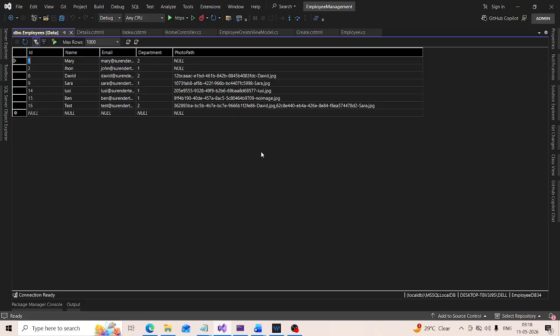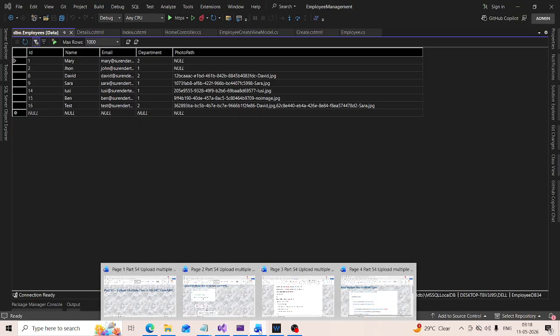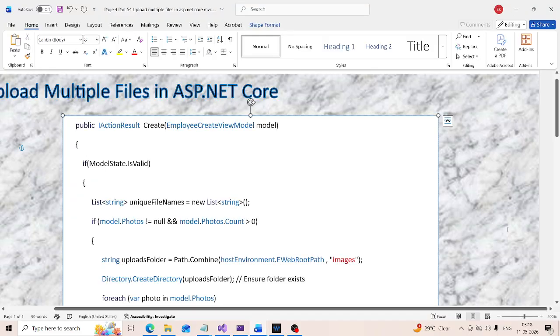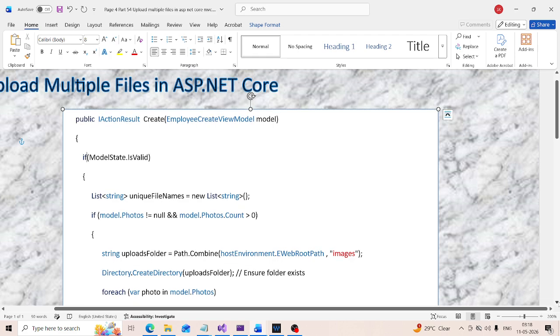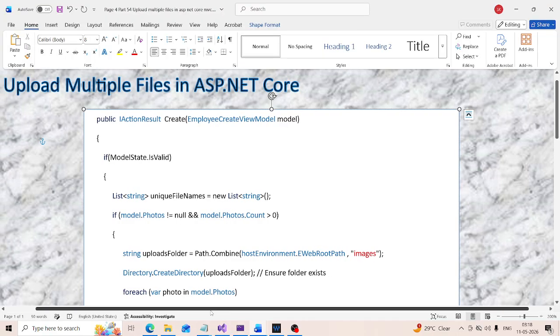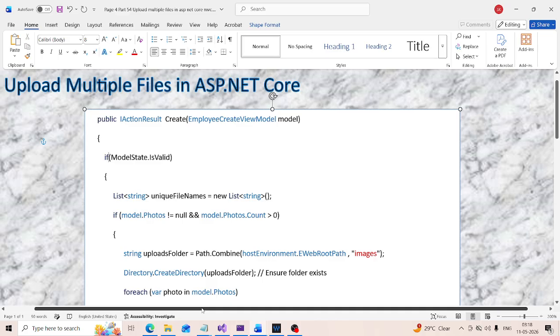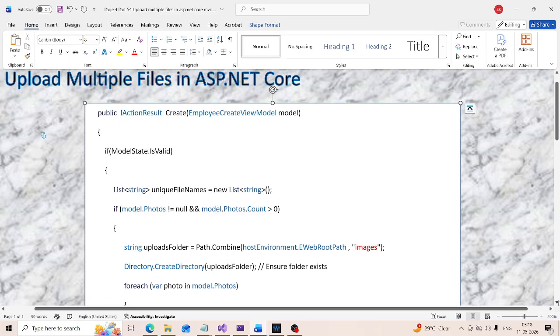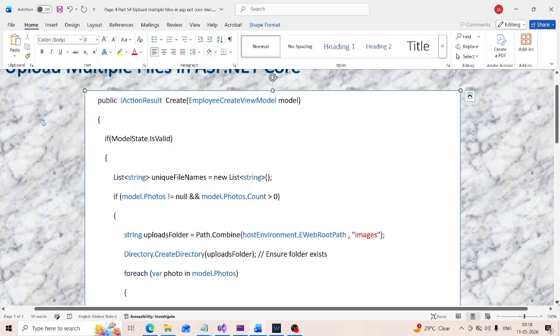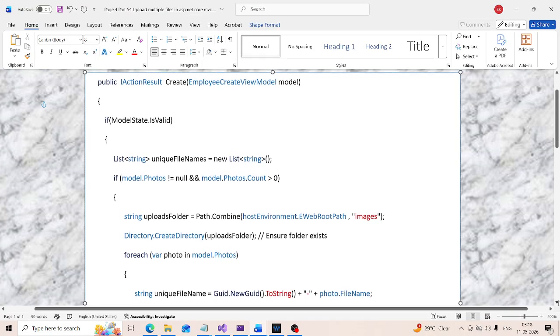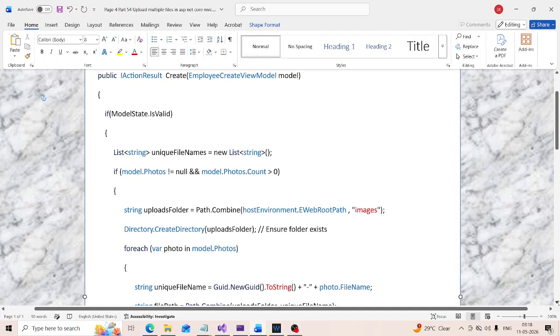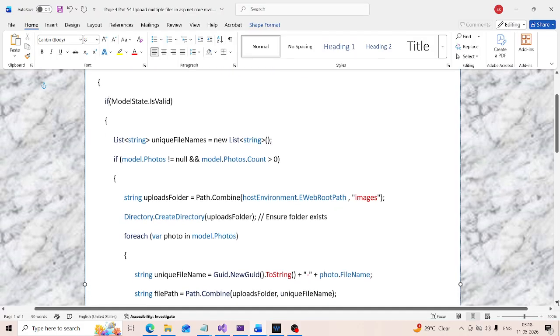This is the piece of code that loops through the uploaded multiple files and saves them to the images folder on the server.